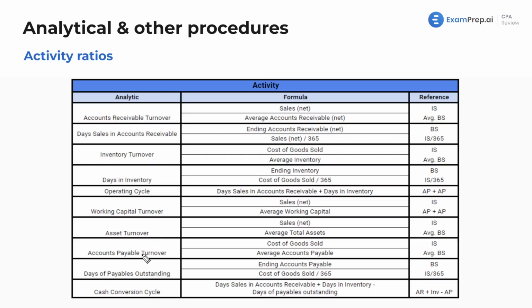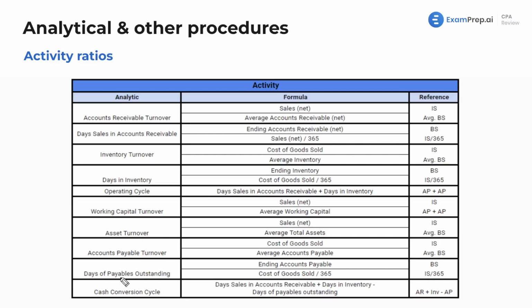For our accounts payable turnover, this is representative of the number of times a company pays its suppliers during a given period, and it provides an indication of how quickly a company is paying its suppliers. And in general, accounts payable, you want them outstanding longer. Because if they're outstanding longer, it means your cash is on hand for a longer period of time, right? You want receivables to be collected quicker, and you want payables to be paid in a longer period of time so you can keep your cash, invest it, do things such as that.